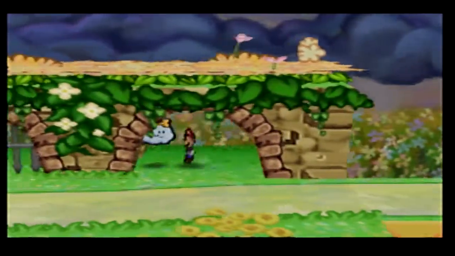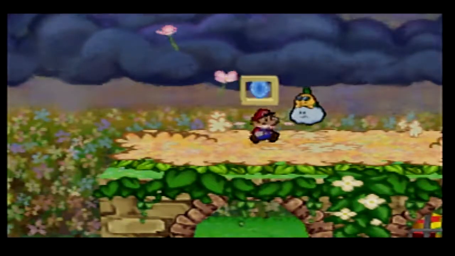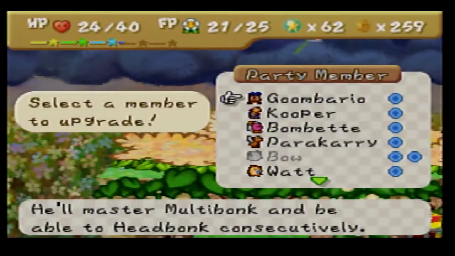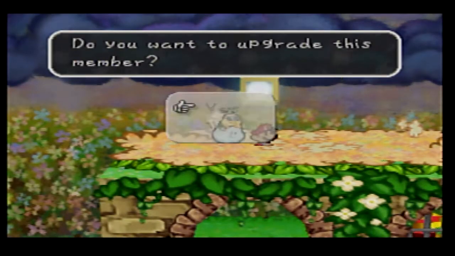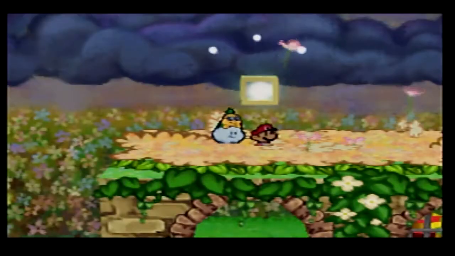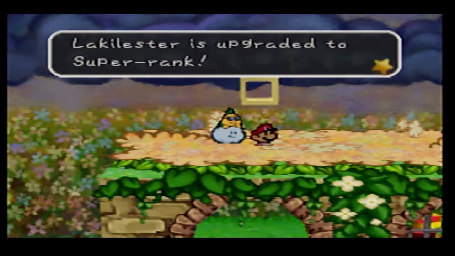You can slip in between these bars right over here. Jump on here to get up. And then there's an upgrade block. With this, you can upgrade one of your party members. Which party member do you want to upgrade? And we are going to use that on Lackluster so he can at least get to super rank. Alright, so yeah, we'll upgrade you. Lackluster is upgraded to super rank.